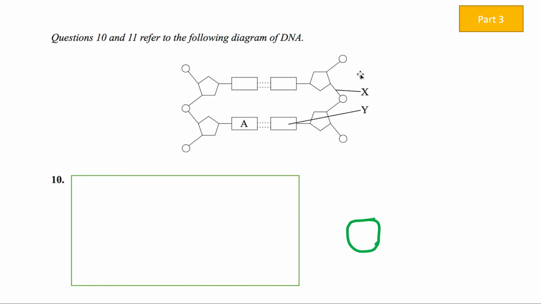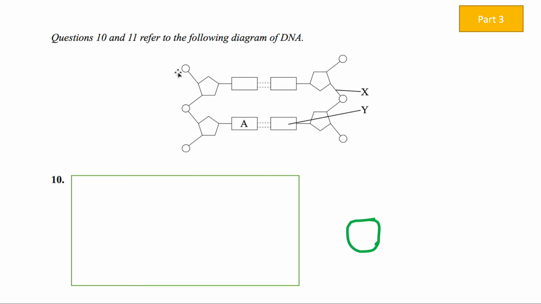If we look at this diagram, we know it's DNA because they said so. And it makes sense that it's DNA because it's double-stranded, meaning that there are 2 strands. One strand running up, one strand running down on the other side. Because if it was RNA, it would only be one strand. The 2 strands wouldn't be connected to each other, right?